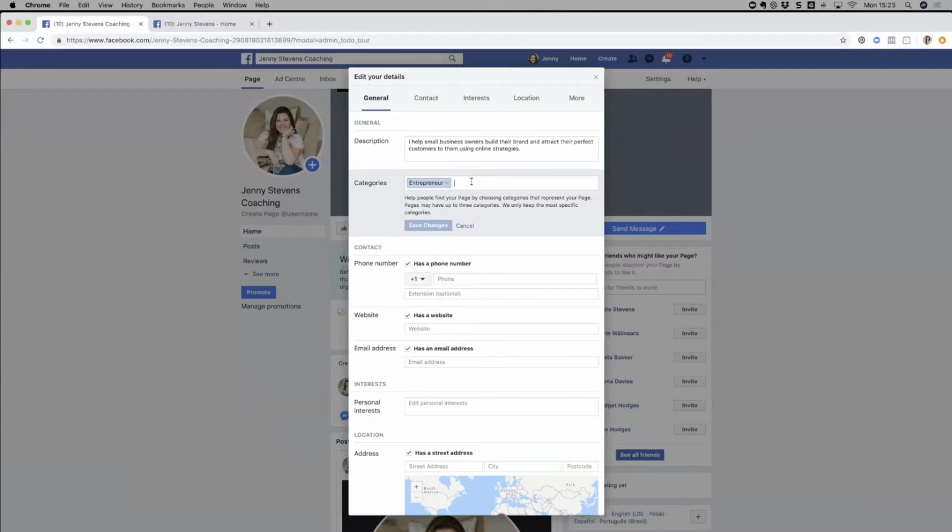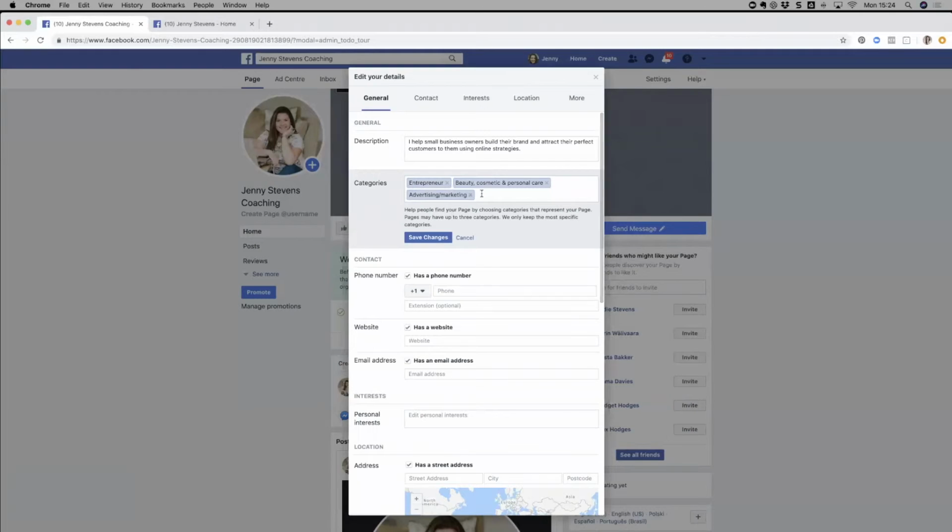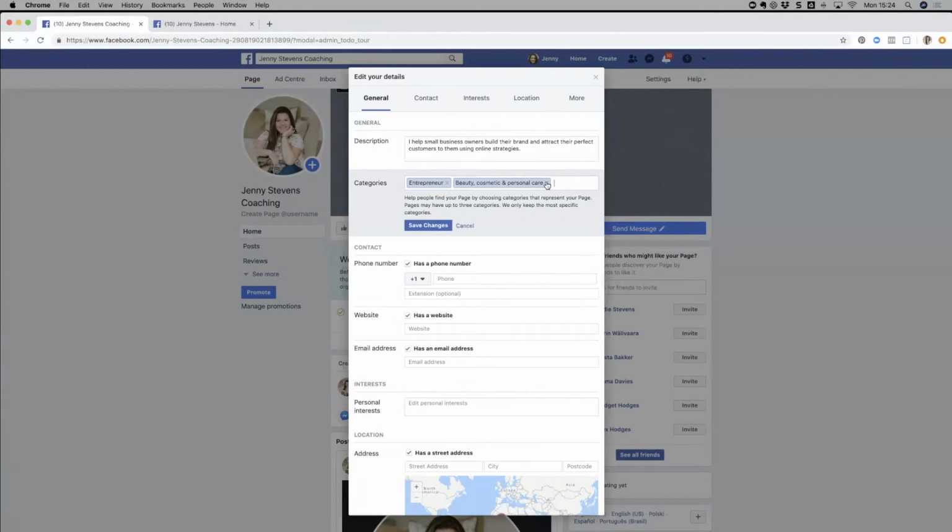If you wanted to really utilize your niche, say you're in makeup, you can choose beauty. Have a think about what you want. I could do something like marketing, maybe. So utilize those, because it will help when people are searching for what you're doing.